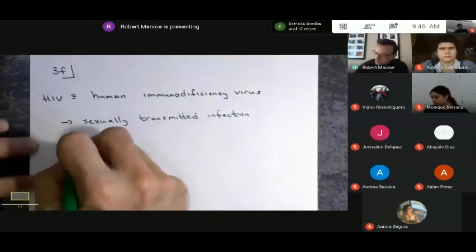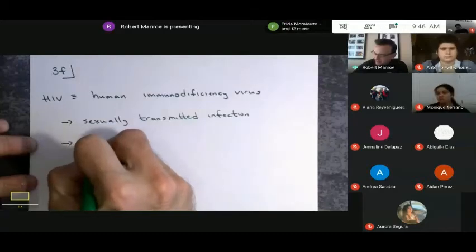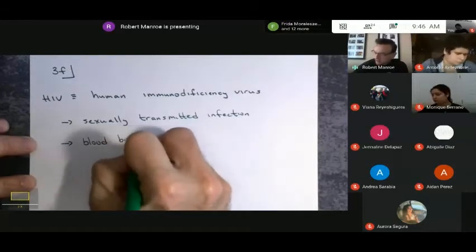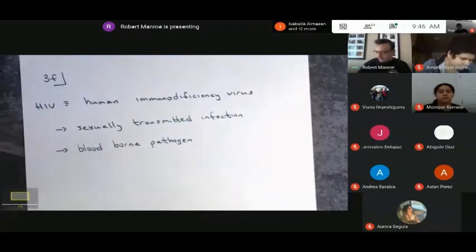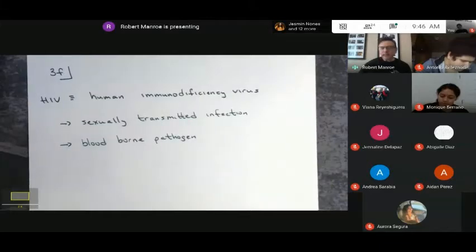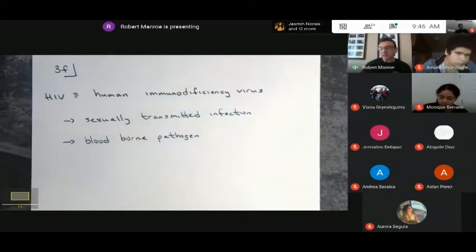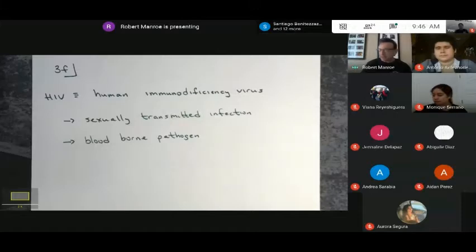So it then became evident by the mid 80s that this was also a blood-borne pathogen. What does that mean? It means it can be transmitted through the blood. And so in the 80s, HIV was present in the blood supply. HIV is no longer present in the blood supply. I don't want you thinking if you go in for surgery and you get a blood transfusion, holy cow, I'm going to become HIV positive. It's not the way it works, because we have screening processes now that have eliminated this virus from the blood supply. But in the 80s, it was there.